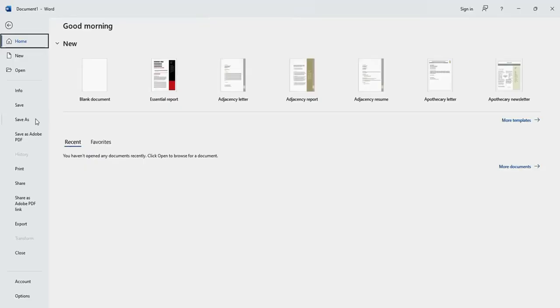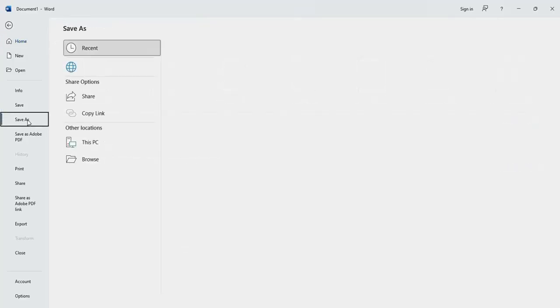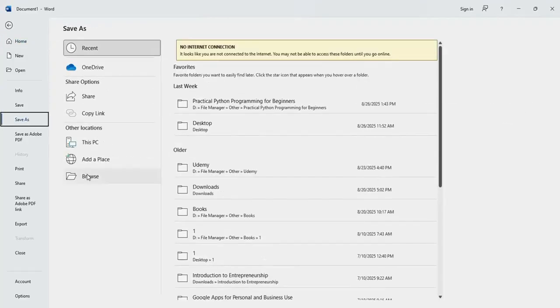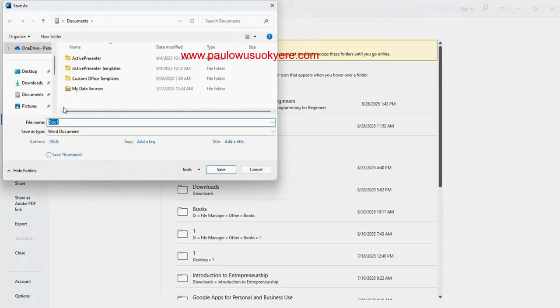So now we are saving our document for the first time, so we select save as. Then you select browse. Now you have to select the location where you want to save the document.